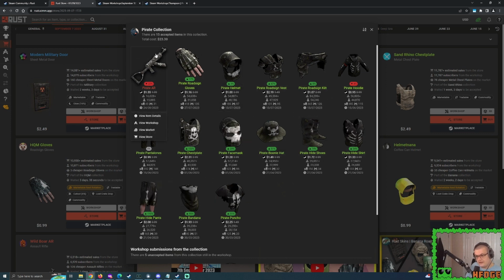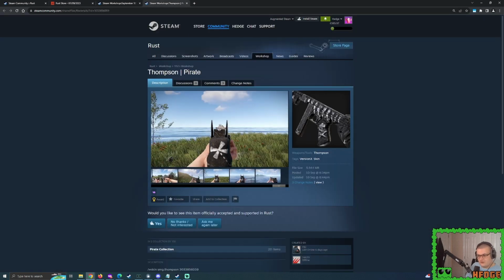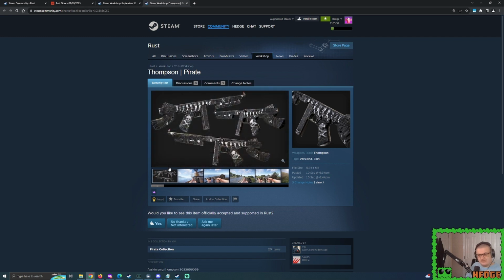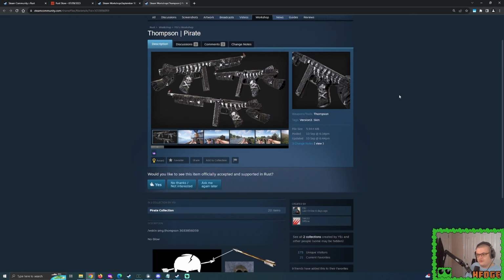Even the Pirate AK, most AKs, right, they usually instantly go down to about $1. This is still holding on. It's only selling at $1.55. I reckon this will be rebounding and going up in price very nicely around January time as well. So as a whole, I think this collection is going to be doing much better regardless around post-Christmas time. A Thompson's not going to make that much of a difference. It's very nice, it's very cool, and it is very much a welcome addition, but it's not going to make a massively insane impact. So cool to see it though. Best of luck to you, 1on-J and 34633.